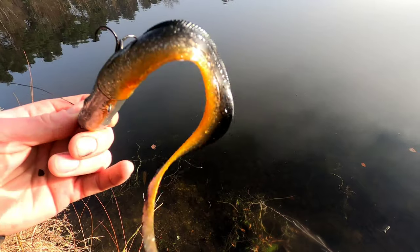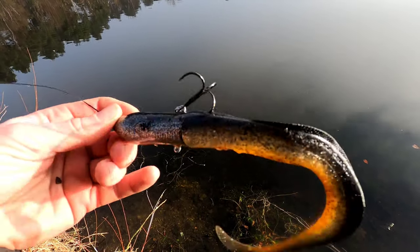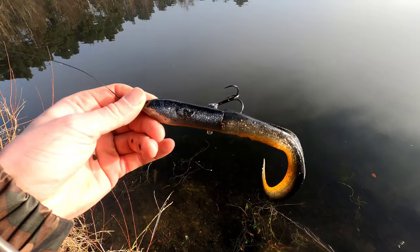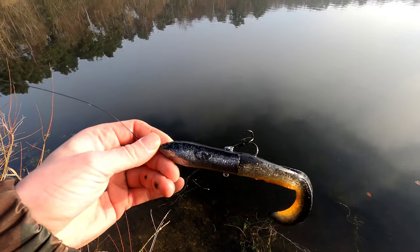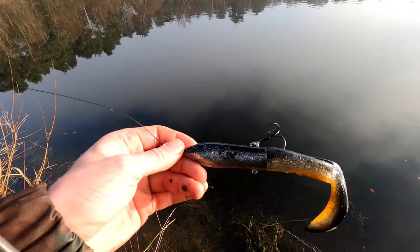This is the lure I just caught that pike on. Savage Gear 3D hard eel. Literally, I was retrieving it in slowly and a pike followed it. I twitched it out again, it followed it again. And then the third time I was just twitching it and then it took it. So I was winding it in slowly and then twitching it and then it took it straight away.